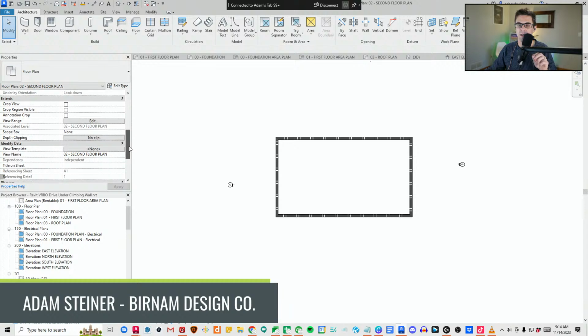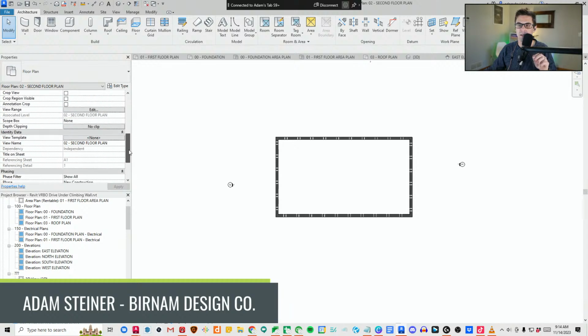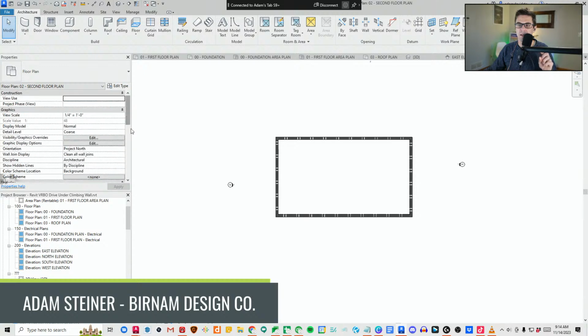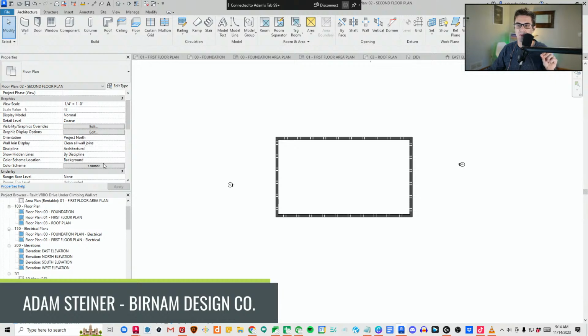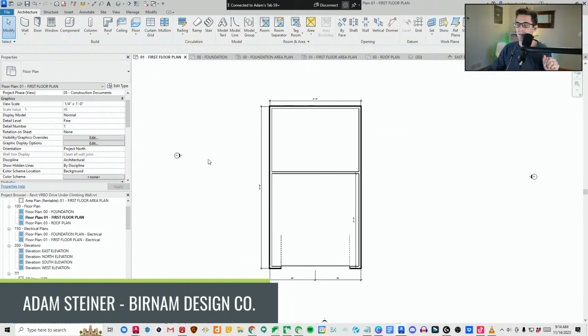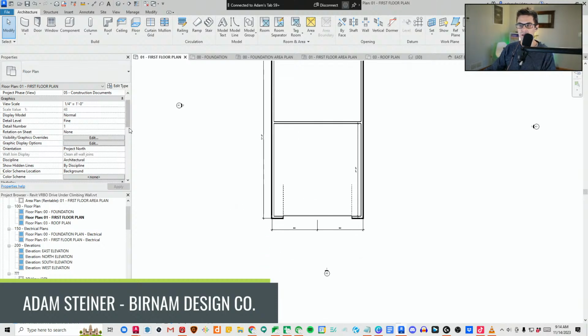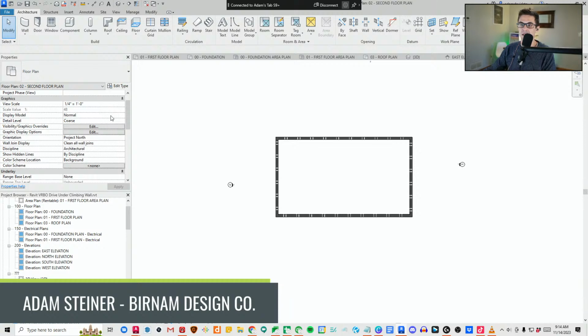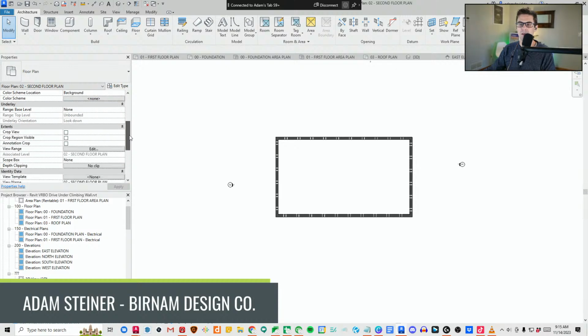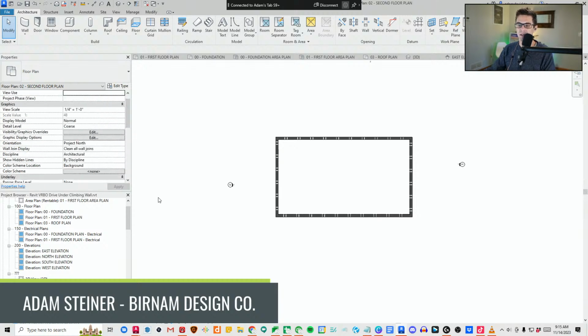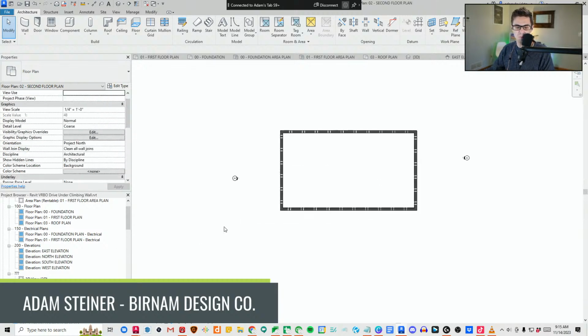Let's see here. I feel like I should be able to rotate this model. So this is really throwing me off. What is the orientation on this one? Rotation on sheet, none. Why isn't that showing here? Oh, because it's on a sheet. This one probably isn't on a sheet. Okay.